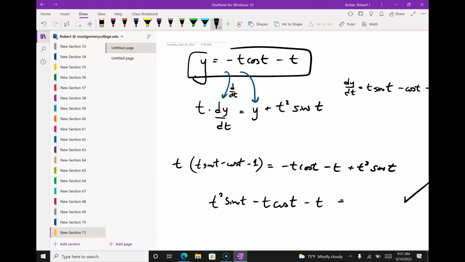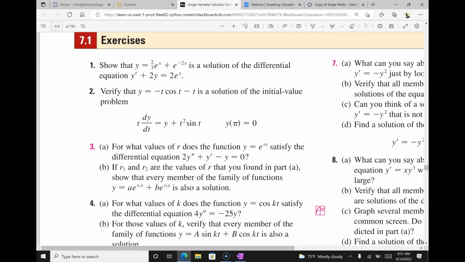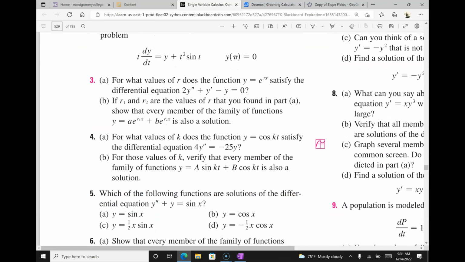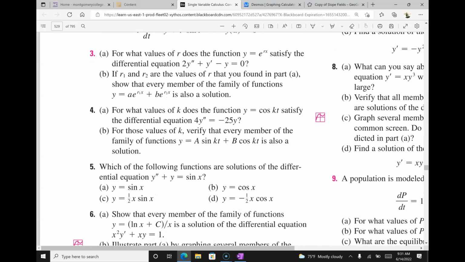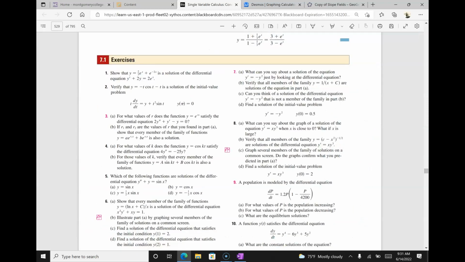All right, so first thing in the book is, can you verify that you have the solution to the Diffie-Q? The next thing that we'll do is something like 4A and B here. So, I mean, I can already kind of tell you, you should try odd problems in 7-1.